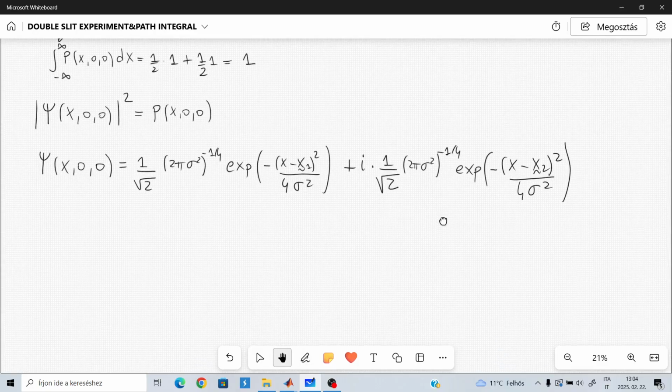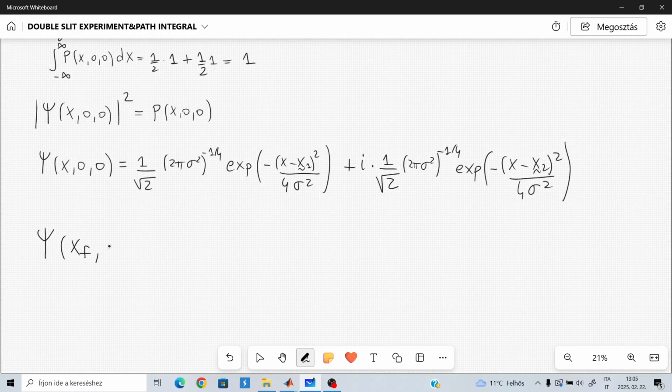And at this point, we are ready to write down a path integral. So what we want to write is the amplitude at the final point xf, the final point in y, and the final time tf. And this is something of the following kind. So we have a propagation over x. So we consider this dx factor. We have the factor dy in the path integral, and then we have e to the i over h bar, the Planck constant, multiplied by the action.